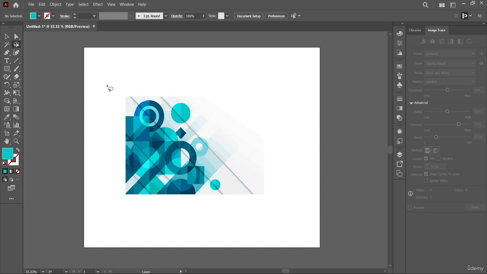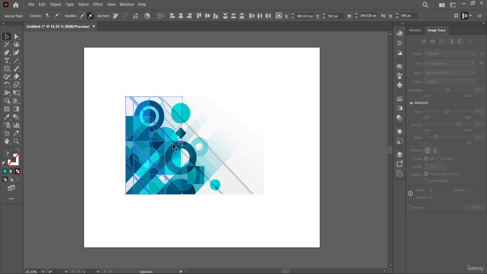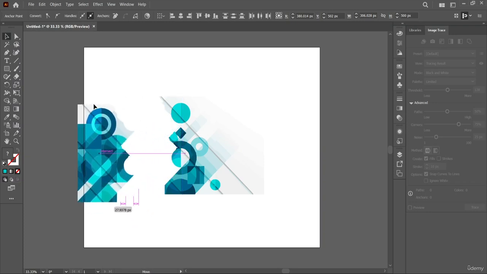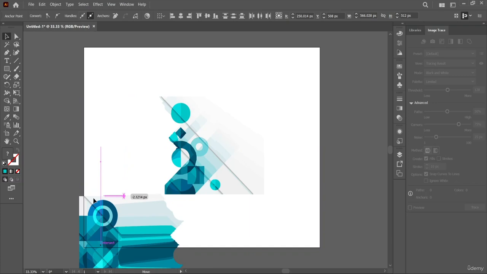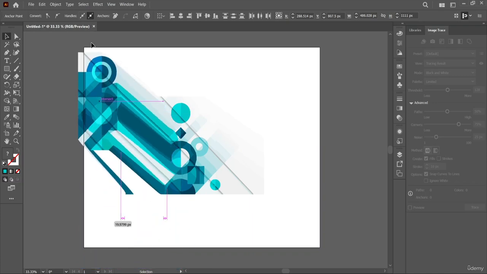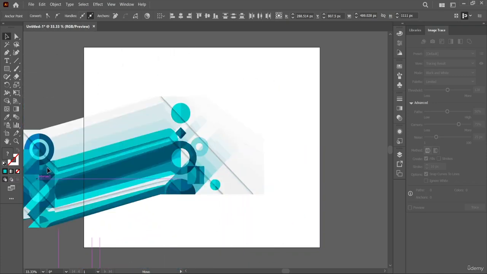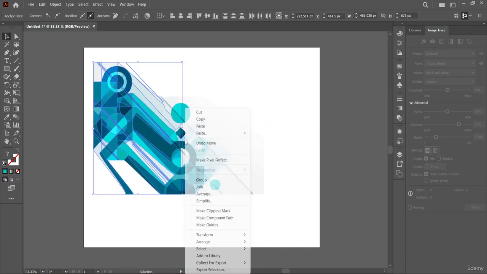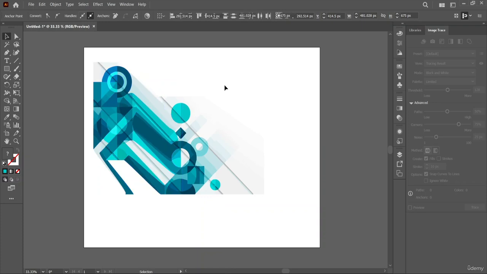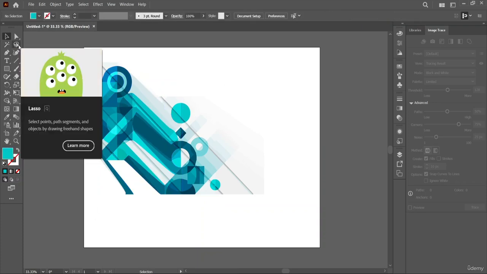Okay, so let's do something. Let's take like half or 1/3 of this image. And then you can see that I can just drag them. All right, so this is how you do it. But the vector image will just stay in its place since it is morphed together. All right, so this is how you basically use the magic wand tool and also our lasso tool.